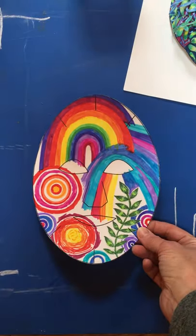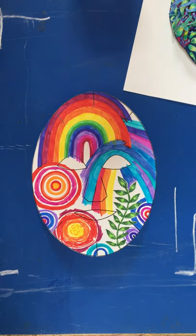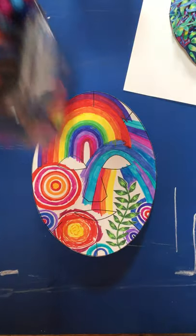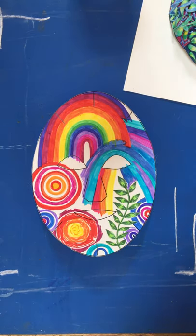So this is marker pen. I'm just going to sit down to show you. Here's all the markers I used. But as long as they're water soluble, they'll work. Sharpies wouldn't work.